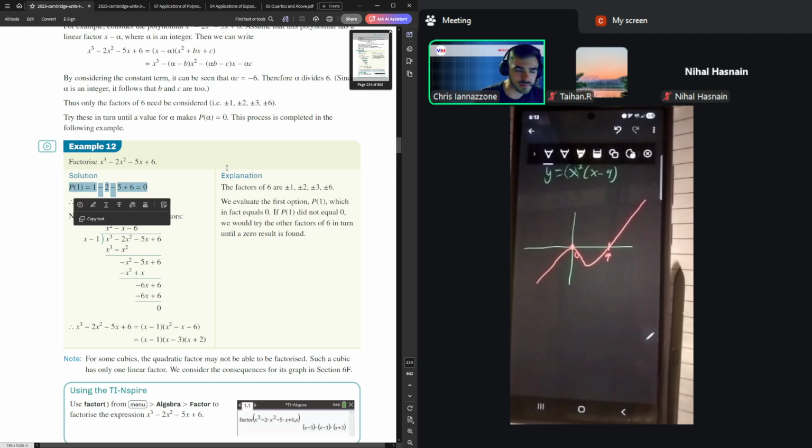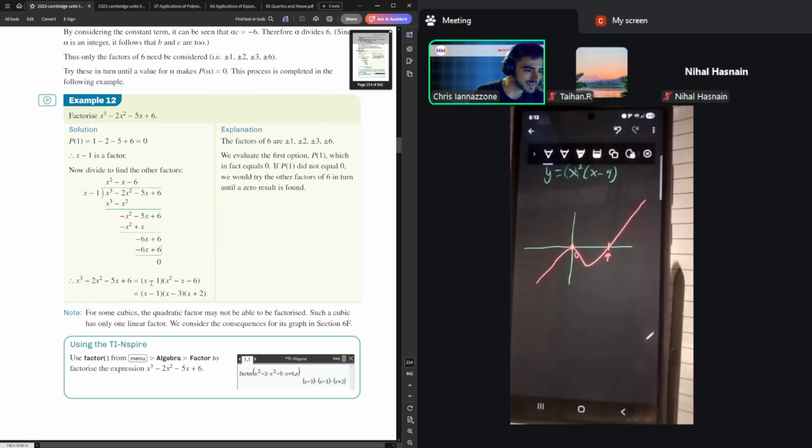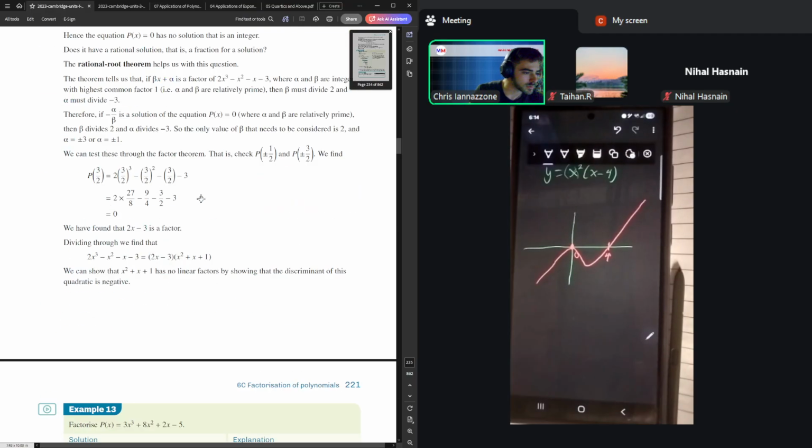It was just a guess and check method. You would start from the easiest, go to the hardest, until you get 0. Via the factor theorem, that proves that a certain term is a factor. You would then use that for your polynomial division, which is its own thing. And then the quotient and factor become your two factors, which you can maybe further factorize. We won't look at that today, but that's just a refresher on what you need to do in order to get those into a sketching form. You need them in a factorized form. Doing this tech-free otherwise is not really doable.